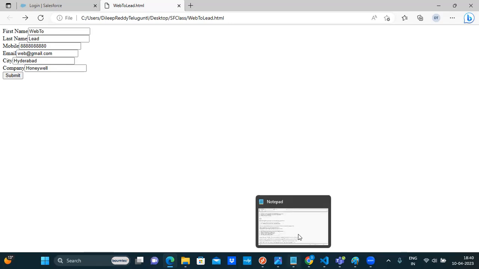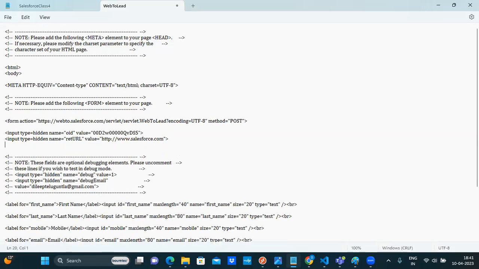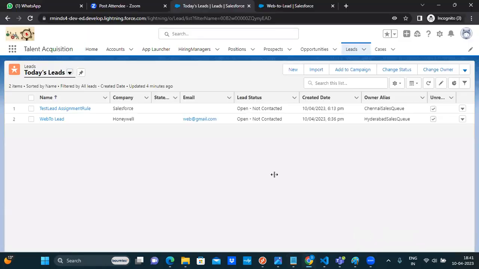Okay, so as we can see here, you can also specify the record type. Which record type? Web2Lead record type. So we have something called record types in Salesforce, and then we can specify which record type to be used for this particular Web2Lead also. That also we can specify. So this is a basic scenario of the Web2Lead form, which we are filling and saving in our Salesforce org.